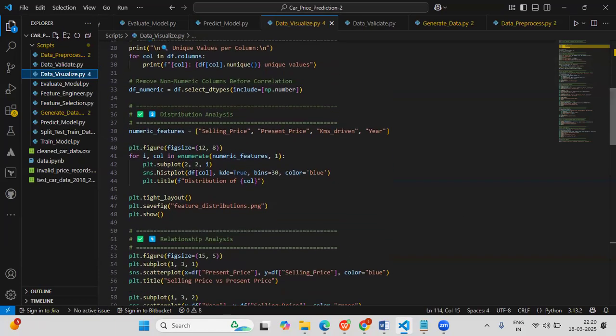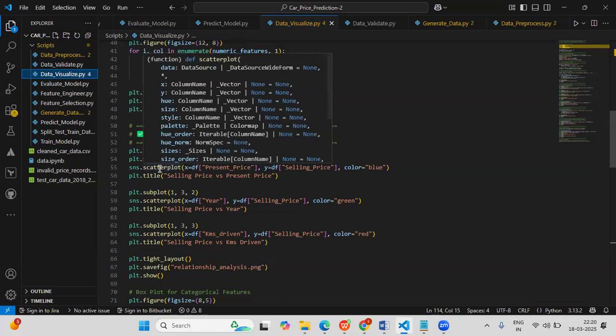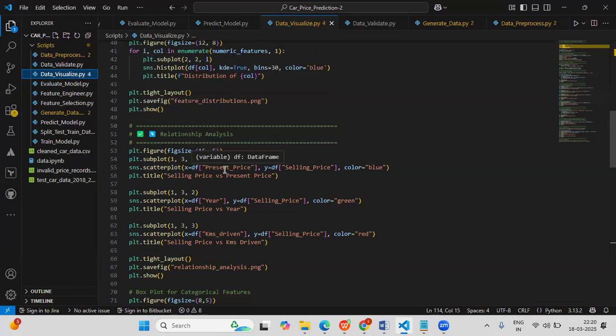Similarly, relationship analysis. We are going to plot the relationship analysis for numeric feature values by taking scatter plots or box plots, taking the present price and selling price. So a box plot between the selling price versus present price.